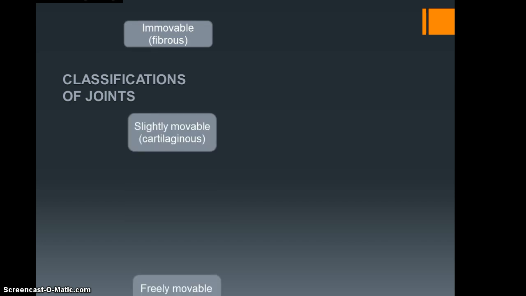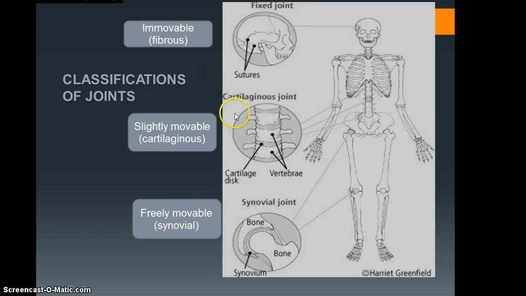Let's look at the classifications of joints very quickly. There's the immovable, the slightly movable, and the freely movable, also named the fibrous, cartilaginous, and synovial. Examples of those would be the cranium, the vertebrae, or in this instance the hip or the knee.